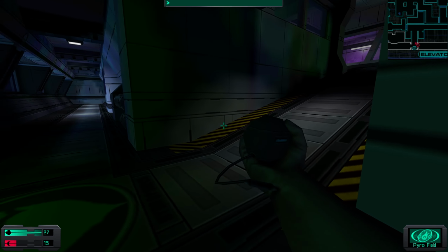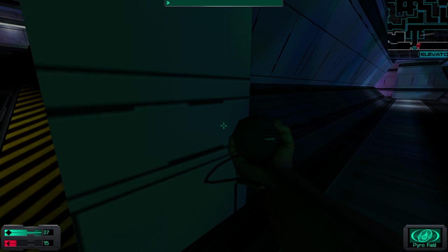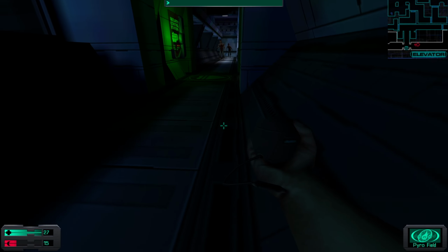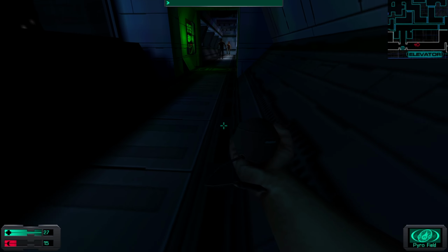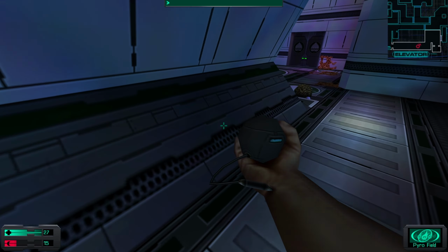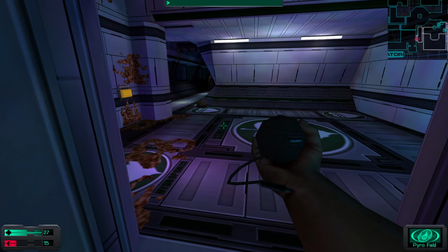Hello, friend. The harmony is disturbed. Yeah, he's gonna see us. Alright, there's 3 of them. See if we can entice this guy back this way.